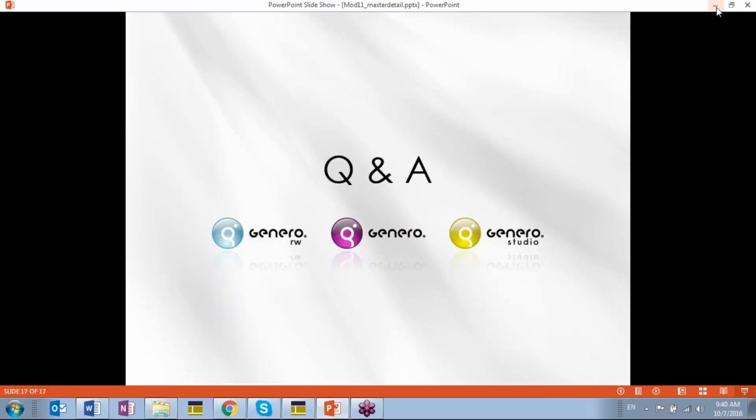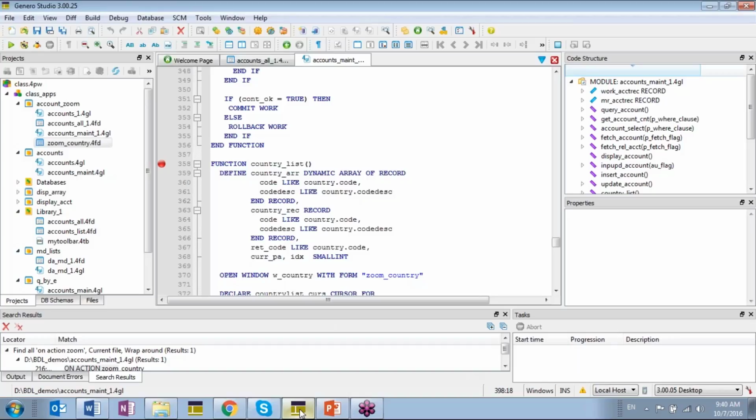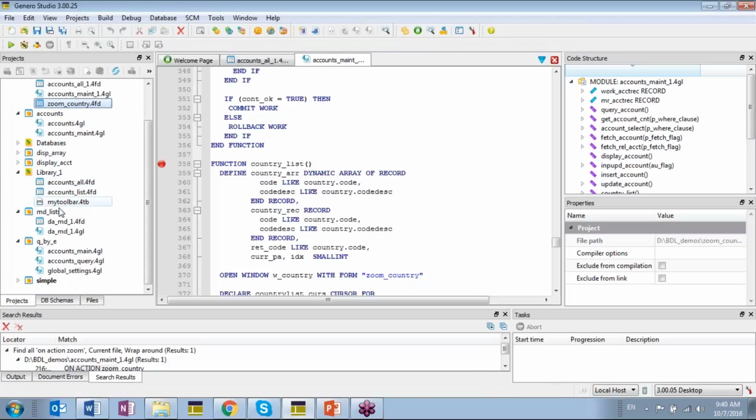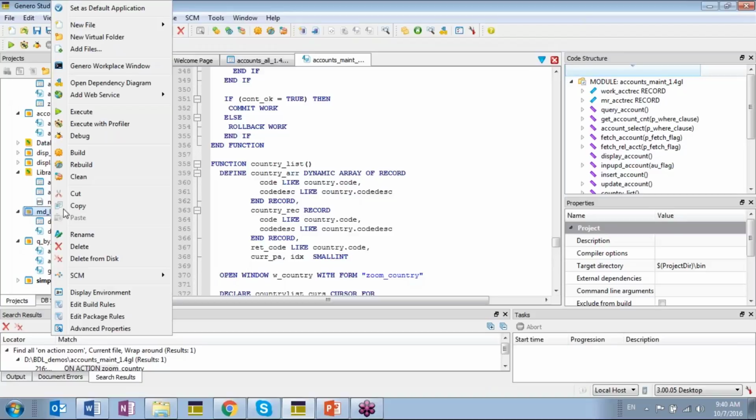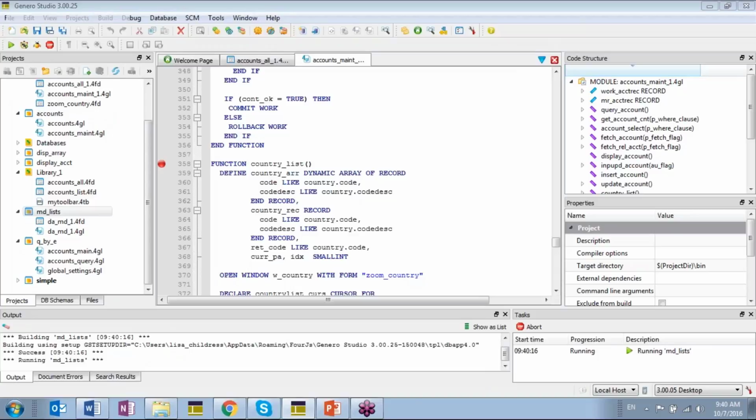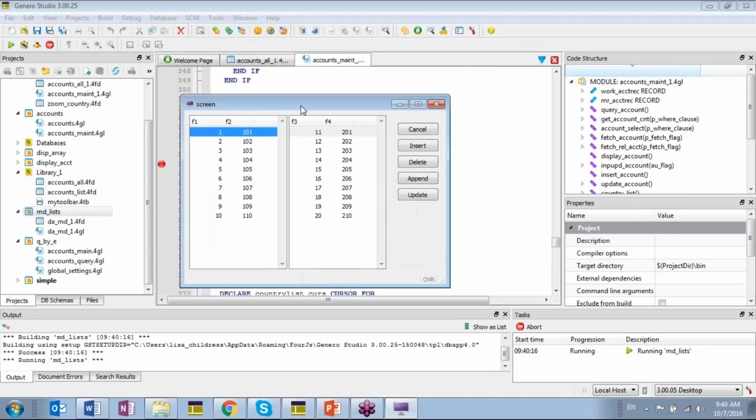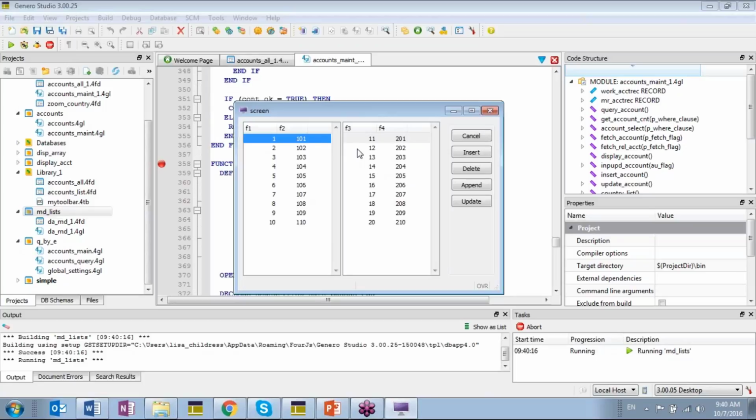All right, so that brings us to the end of the lecture. Let me show you a little example I've got. There's a little application here called MD-List. Sometimes it's easier to see what's going on with a small application, so let's take a look at it. Essentially I've just got two lists. I've got a dialog statement that has two display arrays. I've loaded up some data and displayed it with display array statements. And this shows how you can move between these two sub-dialog instructions without having to accept or cancel out of one.